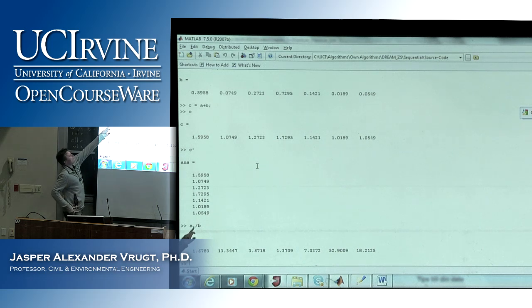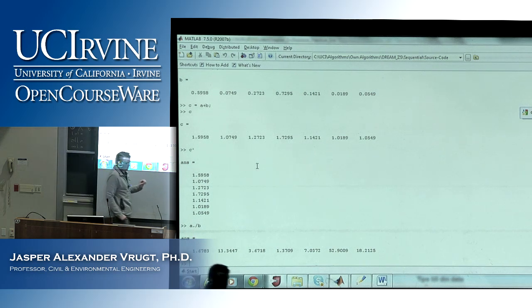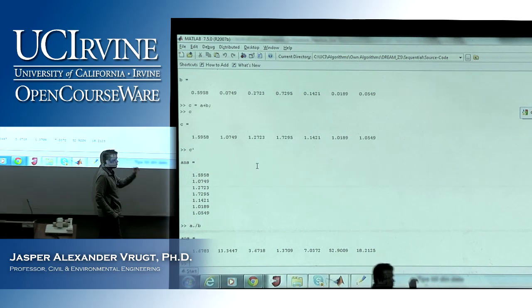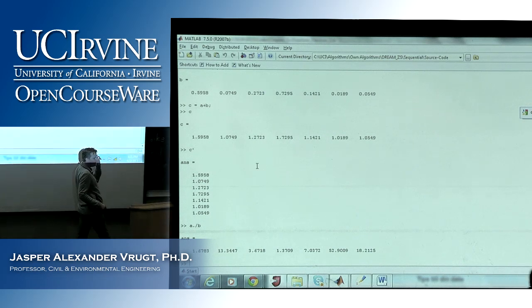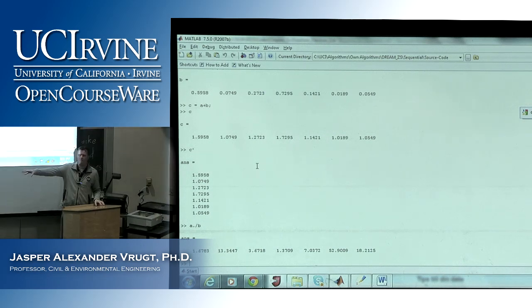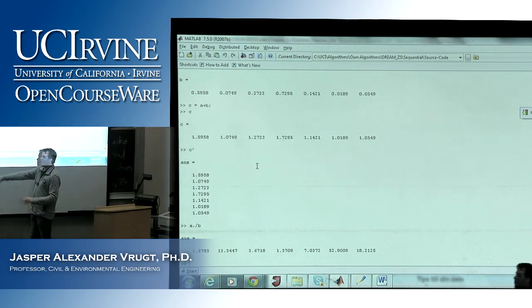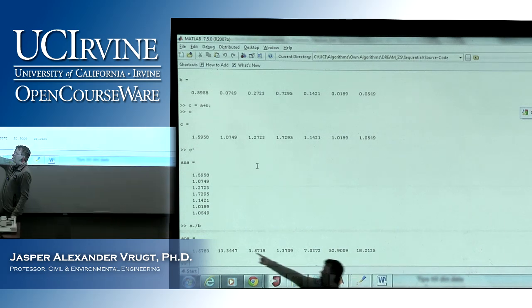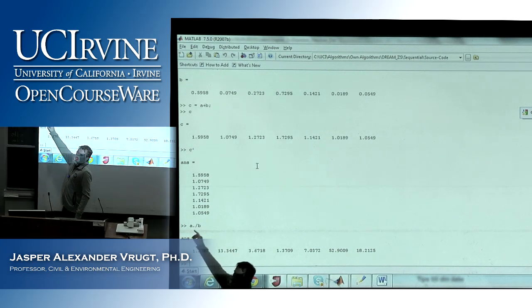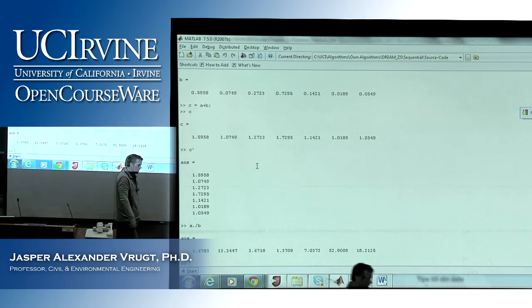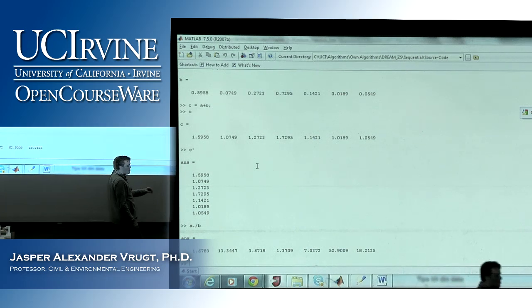And this is really important, this dot over here. Because if I work with vectors or matrices and I like to divide one matrix by another matrix or one vector by another vector, I need to use a dot over here. Because then MATLAB knows that it needs to be done element by element.